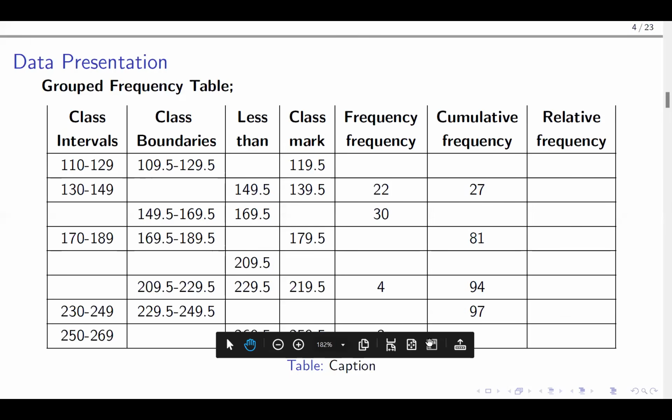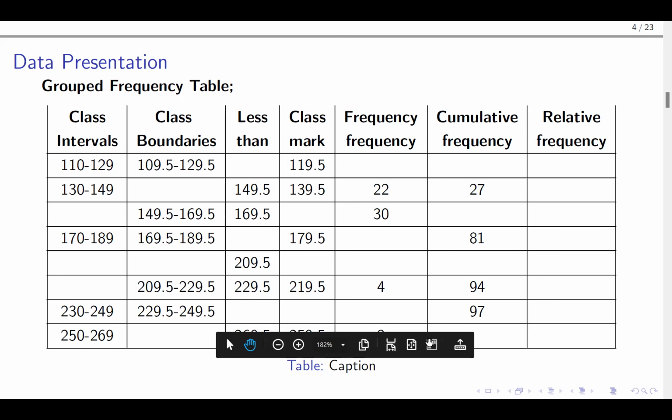Let us now look at the case of a grouped frequency table, where we do not have single data values to work with, but our data points are in groups. So sometimes if you are filling, for example, a questionnaire, they may ask of age. Instead of asking you to give a specific age, they will write an age range. So 20 to 23, 24 to 26, 27 to 29. So when the data is in groups like that, you use a group frequency table to organize your data.